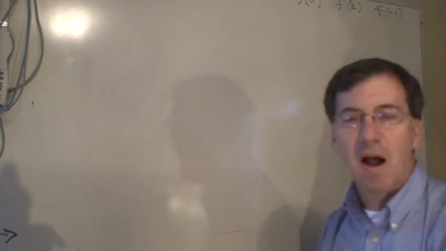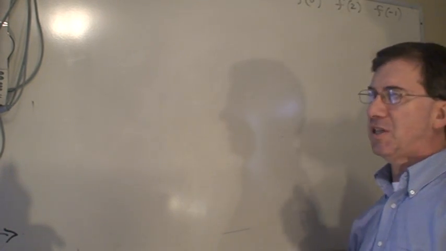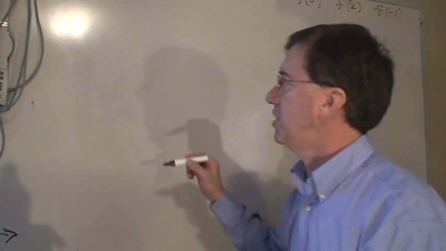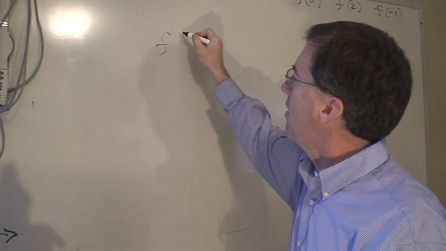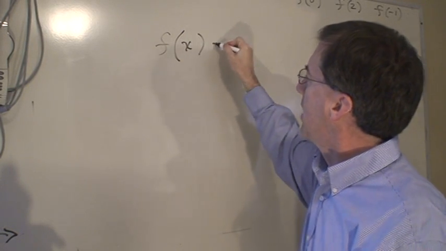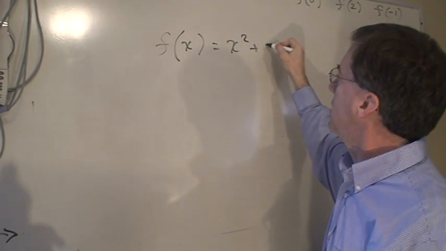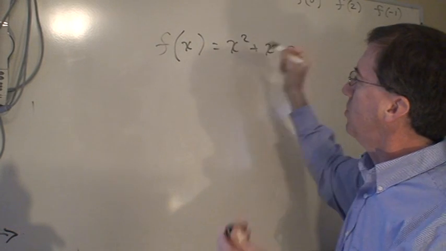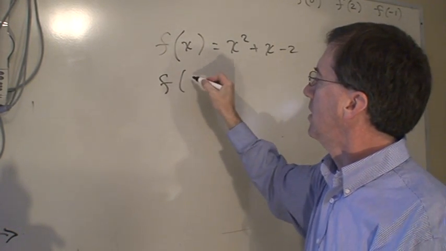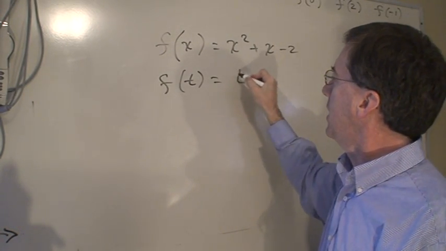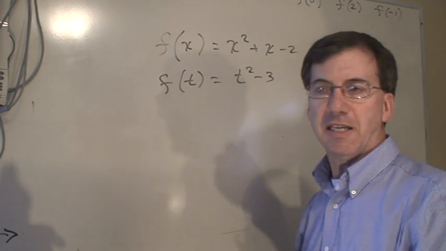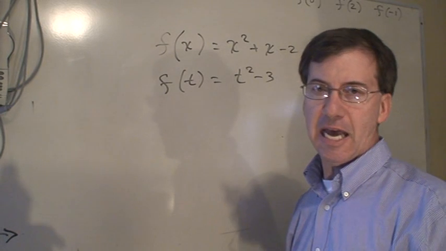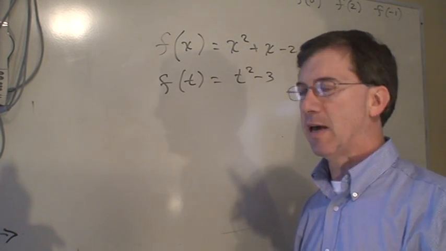Now, this next problem we're going to look at is going to be similar to the second problem you have, and we're dealing with a function. Now, a function can be many things. When we call a function, it's just say f of x equals x squared plus x minus 2, or it could be f of t equals t squared minus 3. Functions usually take on letters like f, g, and h, but there's nothing that says they have to be that.